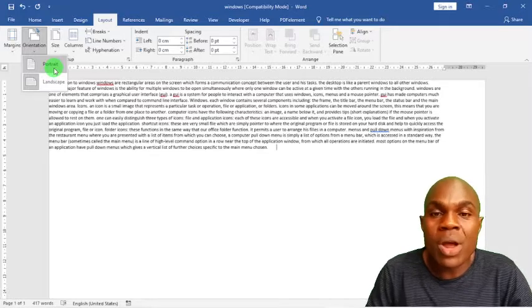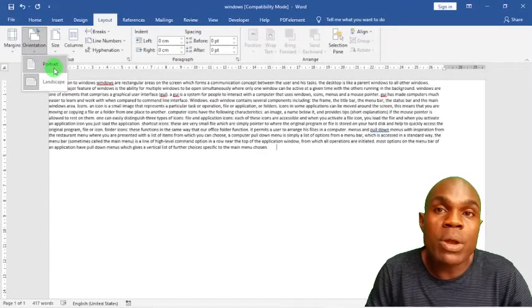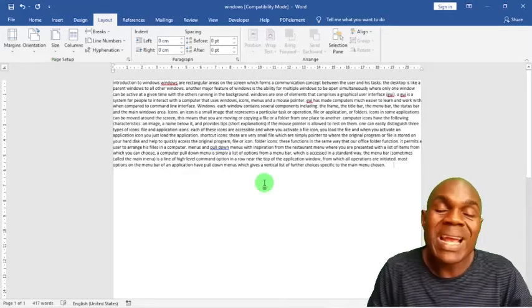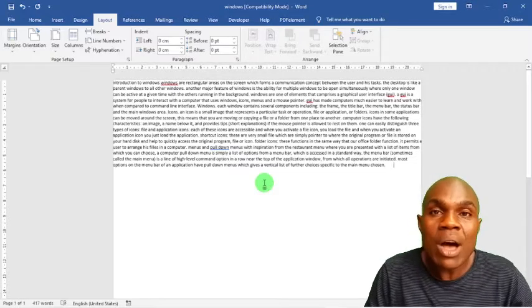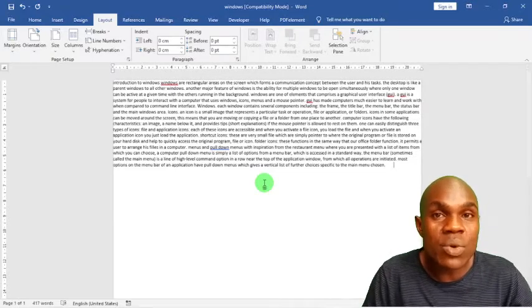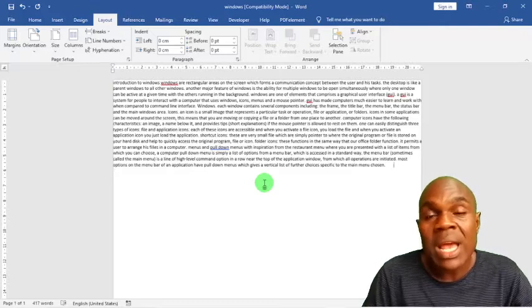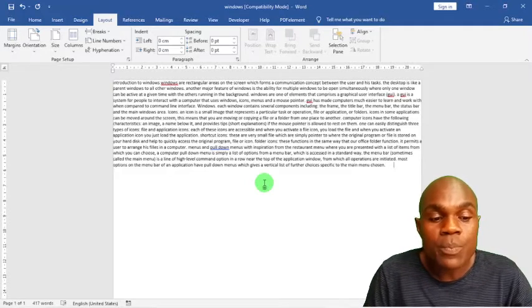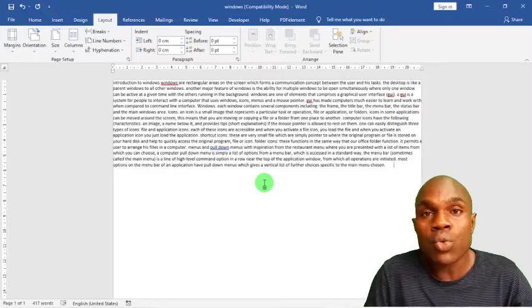Keep an eye on how the layout of your document will change. I'll click on portrait. When I click on portrait, you realize that the layout of my document changes. This is already looking so good, and we already have set our page size. We have also set the orientation of our page to portrait.